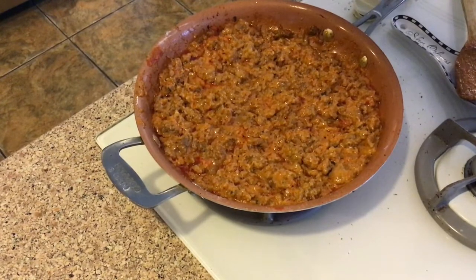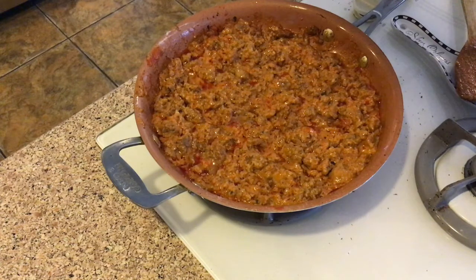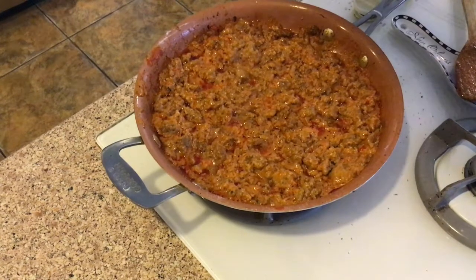So here's the goulash that has been simmering for maybe 10 minutes. Doesn't that look simply delicious? Now, a lot of times people think of goulash with noodles. But since we're keto, we're not going to be doing the typical noodles. We're going to be putting this on top of some herbed Parmesan garlic spaghetti squash. So I'll be back shortly to show you how we're gonna make that, and it's going to be so yummy, you guys, so hang tight.